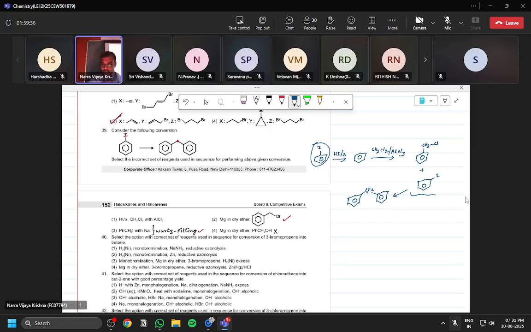Only the fourth option is incorrect. Heating with HI, followed by CH2Cl2 in presence of AlCl3, Friedel-Crafts reaction. On Friedel-Crafts reaction, I will get this product that can react with the initial reactant to give this product. Clear? Any questions in it? This can again with AlCl3 form a carbocation or not? Again, it will show substitution or not? Again, this iodine will be replaced or not? Over. Right?